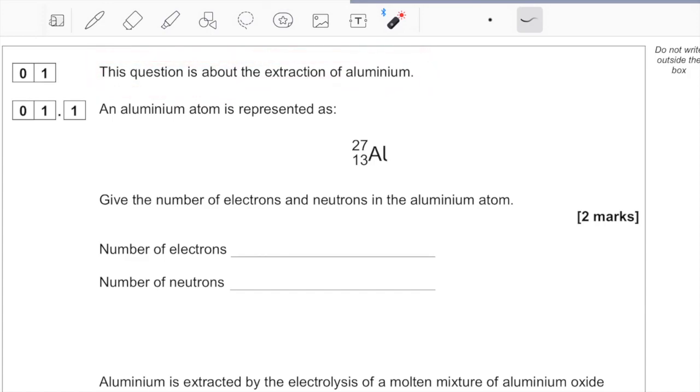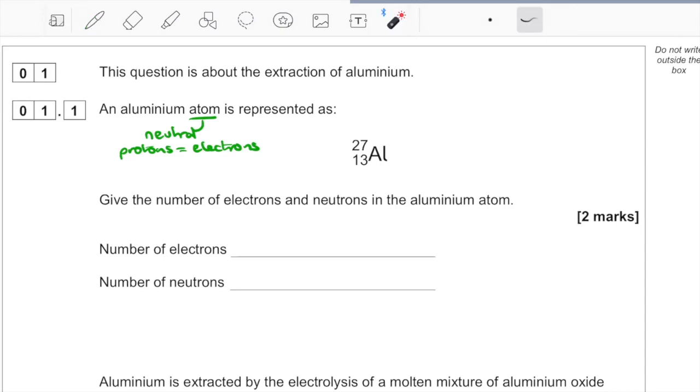So they're beginning by telling us that we've got an aluminium atom. So the first thing to pay attention to when you're given that information is that if they say the word atom, they're talking about something that is neutral or neutrally charged. So what that also means is that protons equals electrons. Okay, that's implicit in the word atom. If it was a different number of protons and electrons, we'd be talking about an ion.